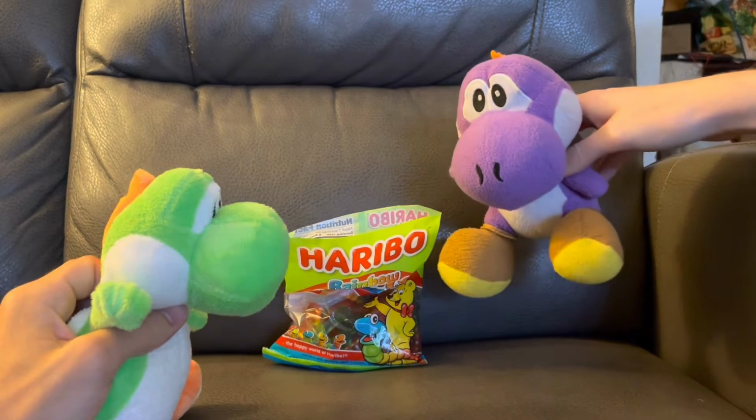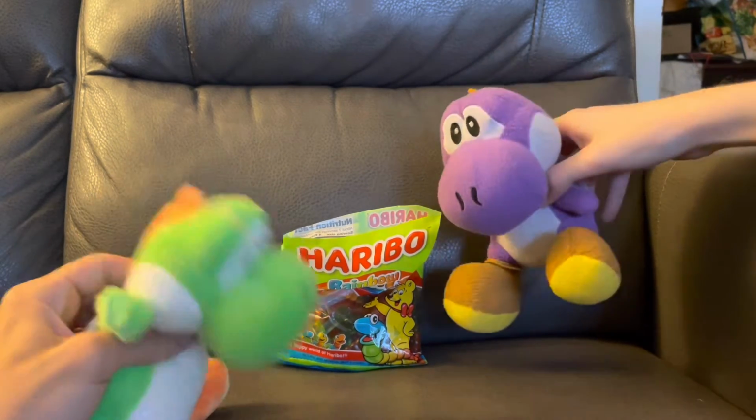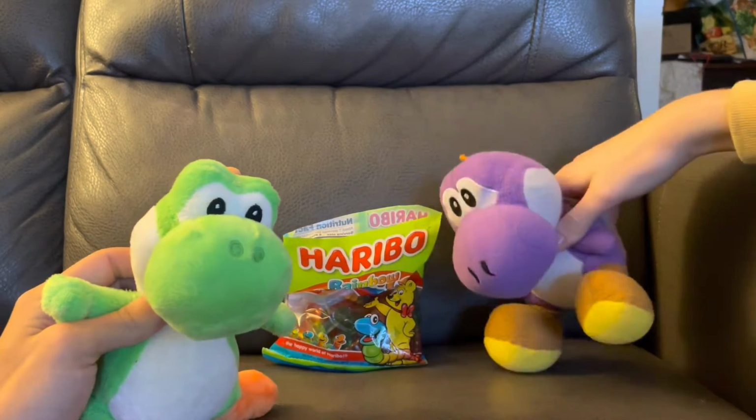I'll give them like a 6 or 7 out of 10. Yeah, I'll say 6 out of 10. Okay, so that was a 6 out of 10. This is the Haribo Rainbow ones. Not bad, but not great either. Next pack.